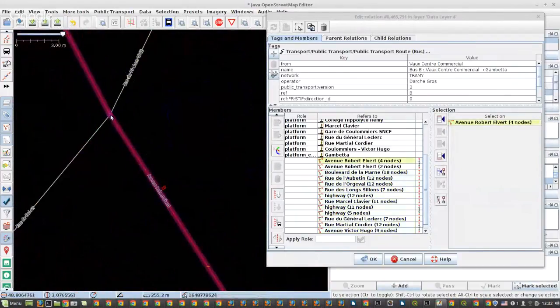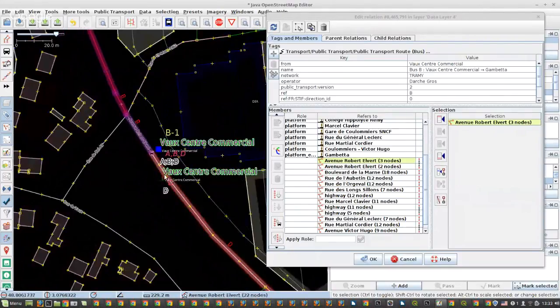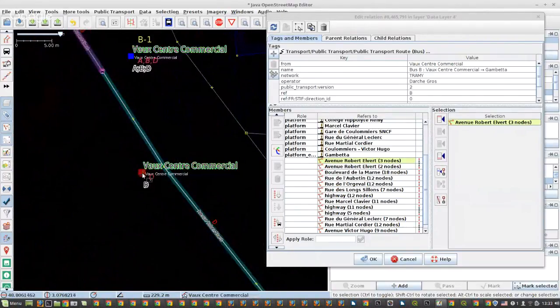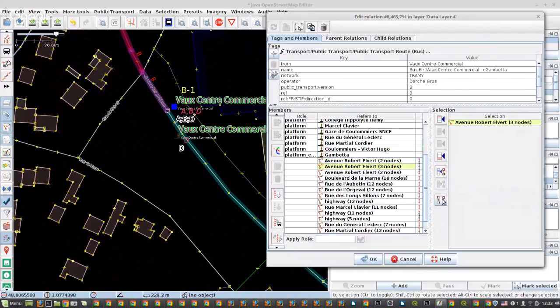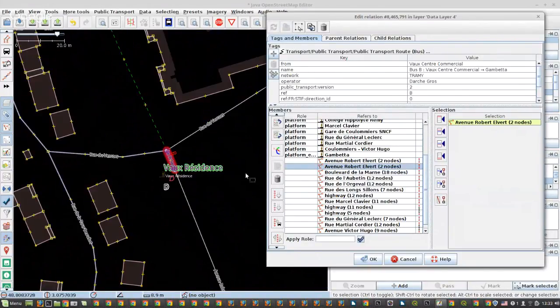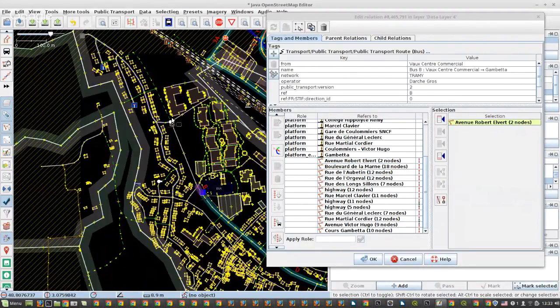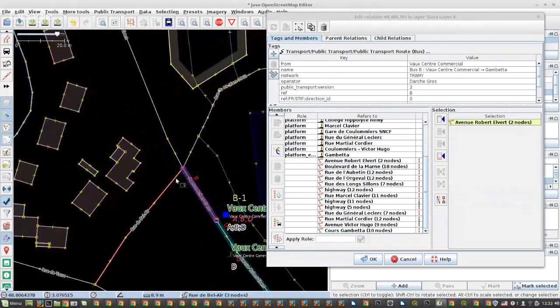I'm going to split that way. And I'm going to suppose that it goes around like that. It would make more sense if this were the first stop, though. That one is only for D, and this is B. Okay, so I'm going to update the route relation and remove that way. Switch this way, that can also go. Okay, so I'm going to start again.